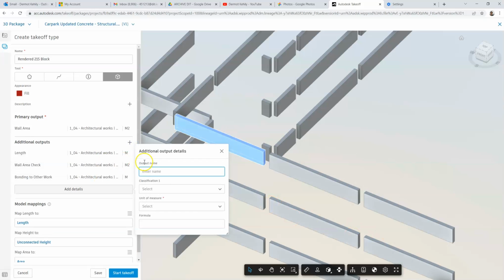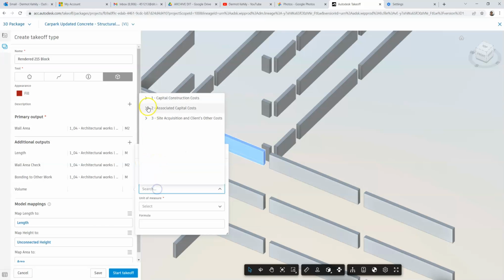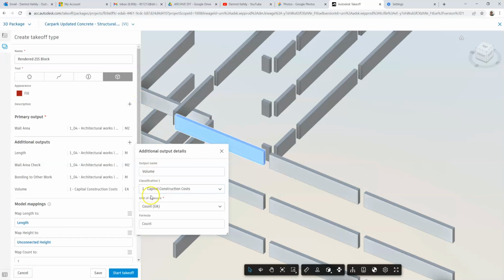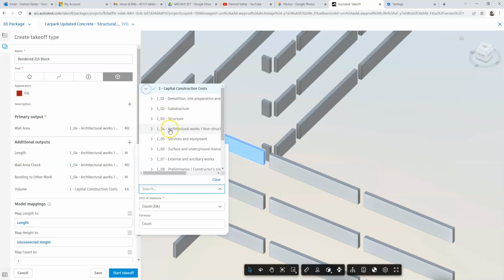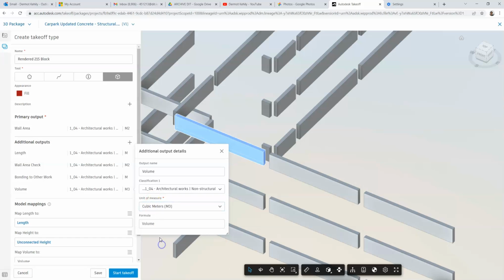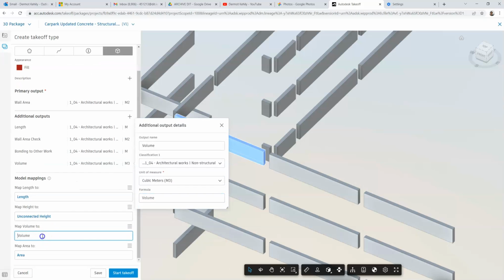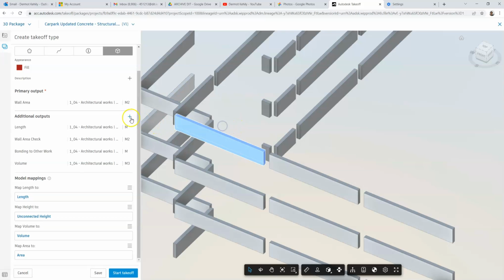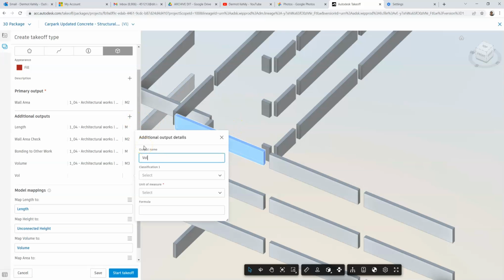Bonding to the work, I won't need this, but I might map to a volume. Capital, keep it. I need to drop into it. There's cubed, volume, and volume. And there I have a BIM object. I always have this selected. If I don't, I can't access the content of those object properties. So that's volume. I might even measure volume another way just to see how it all works out. I don't have to do this. Volume check via area, something like that.